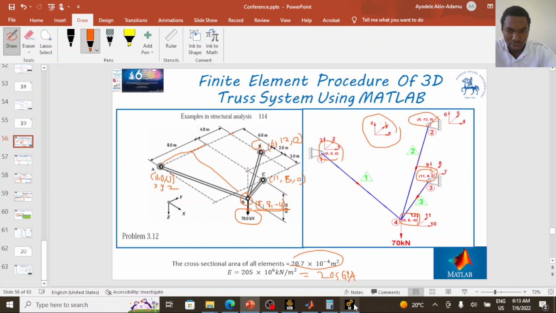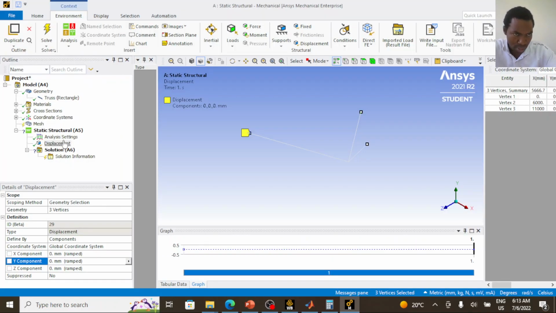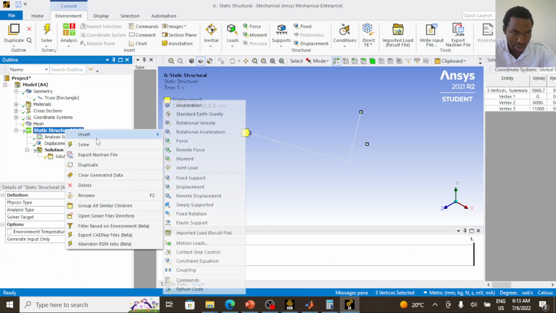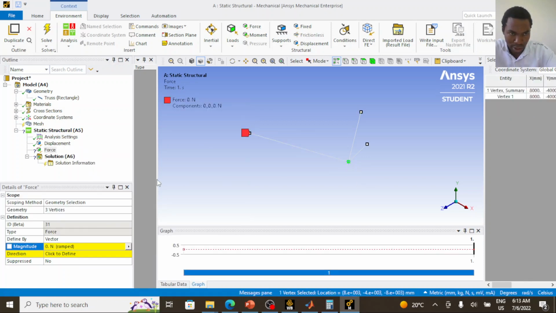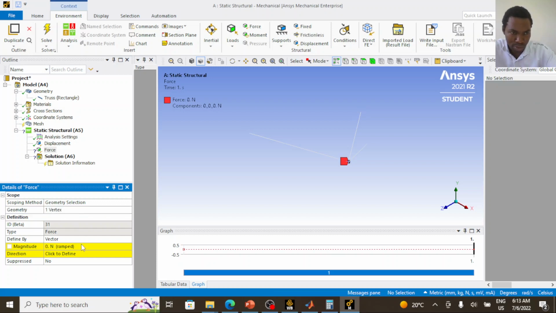So in our mechanical model, I'm going to right click on the static structure, insert force. Right click on this node here, apply the load to that node. The force definition by component.